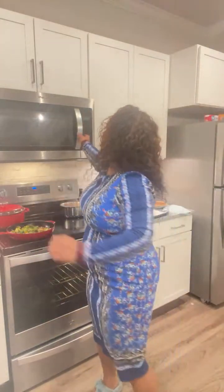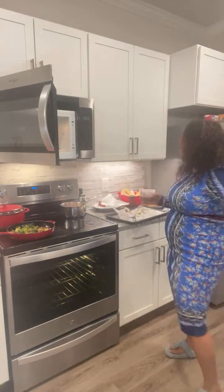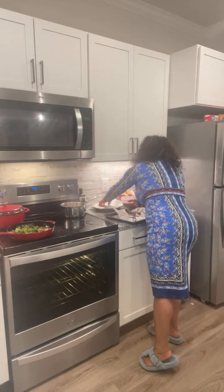Put this relish. I don't always put relish on my hot dog. Sometimes I just want, honestly, mustard, mayonnaise, and ketchup. I have my days. I have my moments. And then I'm going to take these baked beans, which I'm going to make some homemade baked beans one day from scratch. Like literally make the baked beans from scratch. And I'll show y'all that.